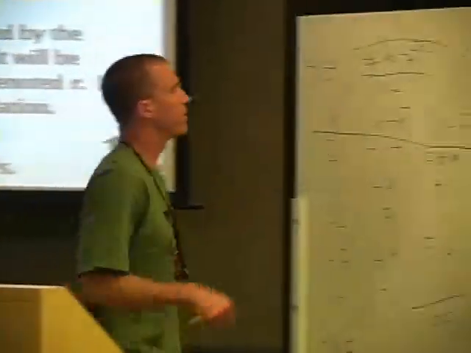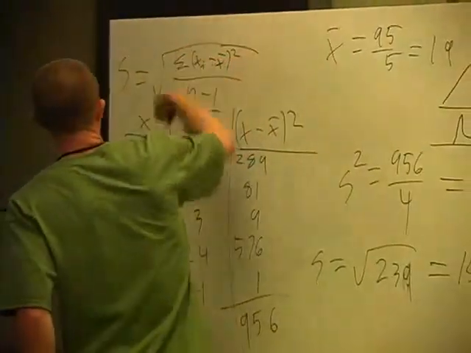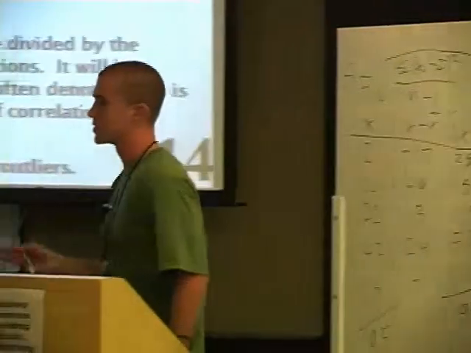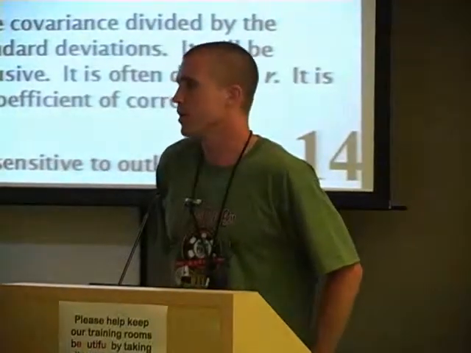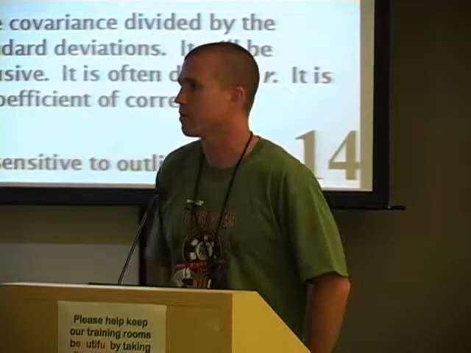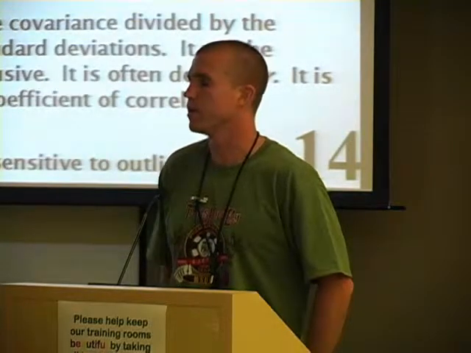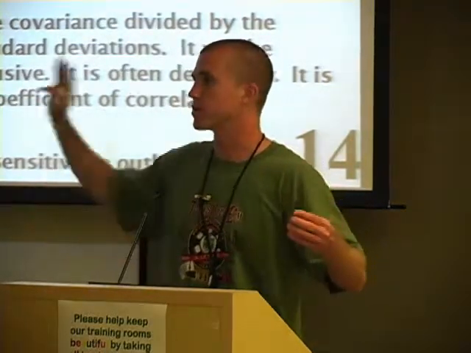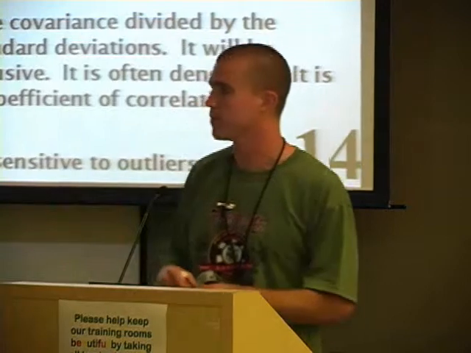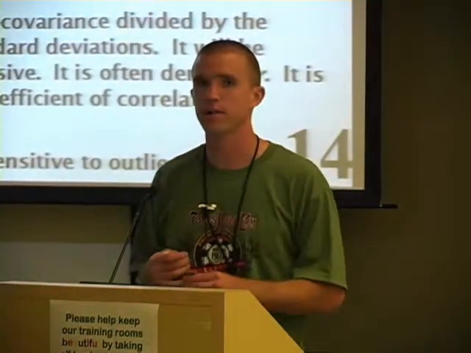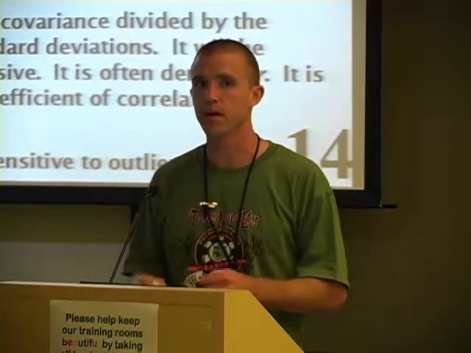in. Some people will get rid of the square and just take an absolute value here and do like an L1 measure, which is also more robust. So there's more robust measures, and I think that's the concern that people might tell you. Be careful if it's an unbounded support and there's some really large outliers, you should be careful about it. Okay, other comments about standard deviation or variance or any of these measures of range?